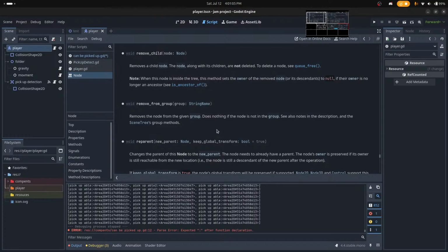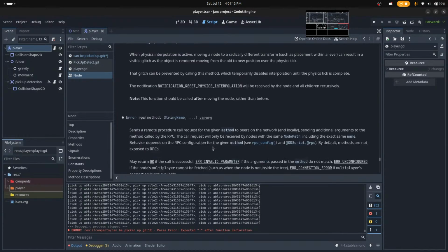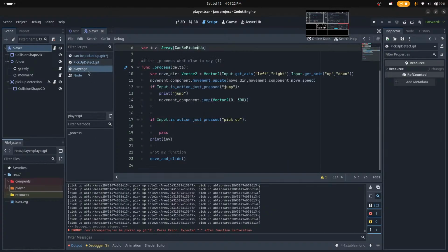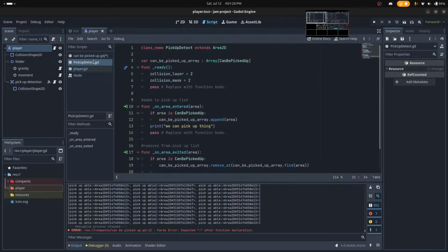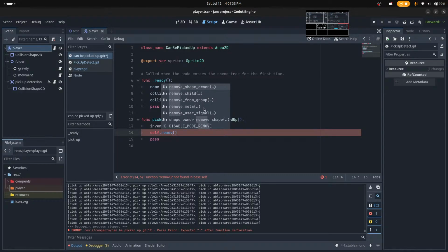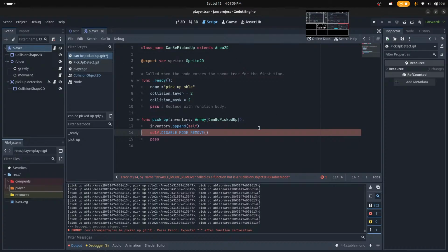Okay, let's see, remove, maybe. Disable mode remove. Let's try it.